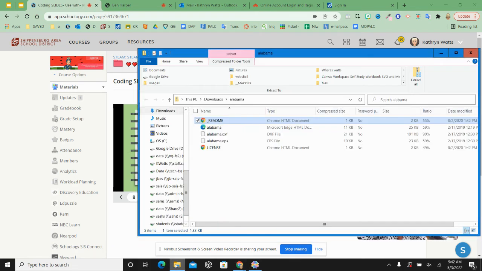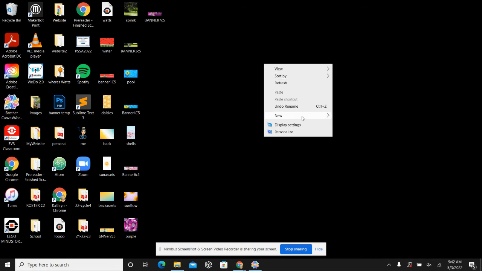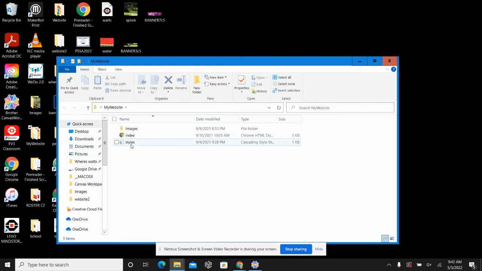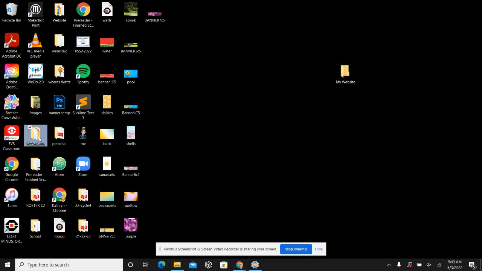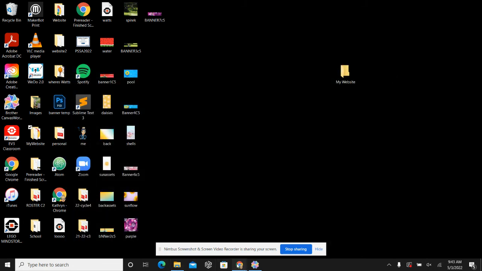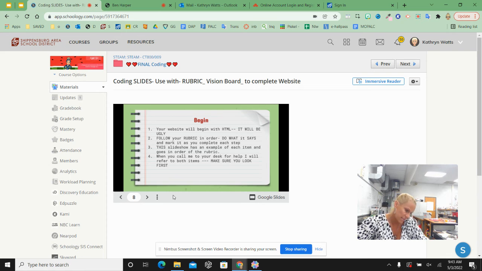So when you have your files set up in your student drive, what you should see is a folder in your student drive. Mine's a little different right now because I'm on my desktop. In your student drive, it'll be called My Website. And inside of the My Website folder, you'll have another folder called Images, and then you'll have your index and styles. So by the end, in your student drive, you should have a folder called My Website. Again, it'll look a little different because you're on a desktop, and the videos show you the images, index, and styles that you have created. And that's the point you should get to today in the slides. That will clear step 4. And then tomorrow we will all begin with step 5.